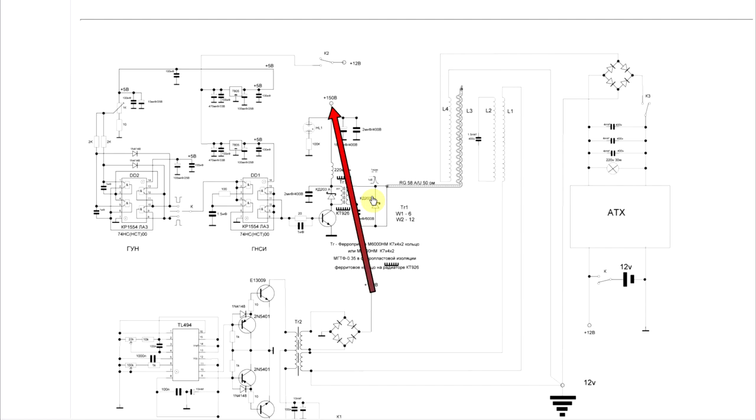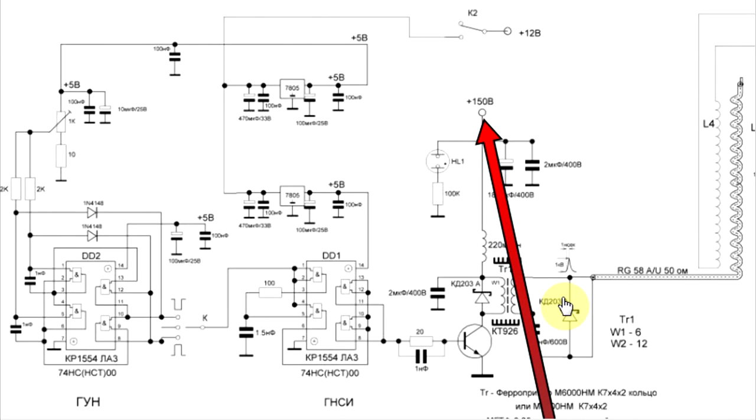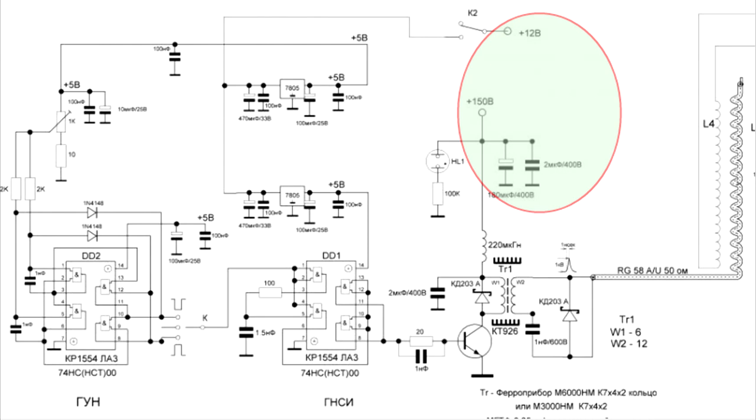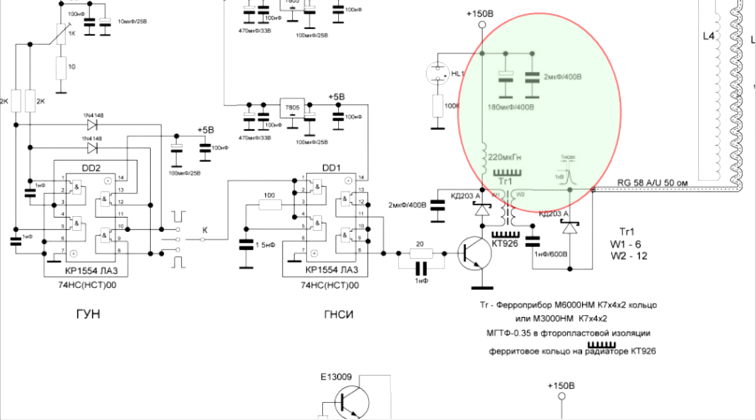That 150 volts would be passed to the 150 volts terminal of the upper impulse forming circuitry. After 150 volts is passed to this terminal, the two capacitors serve as a part of the Pi filter, smoothing pulsed DC from the rectifier. The neon bulb gives an indication of the presence of 150 volts at that terminal. The 220 microhenry choke prevents any AC component from going back to the DC 150 volt line.